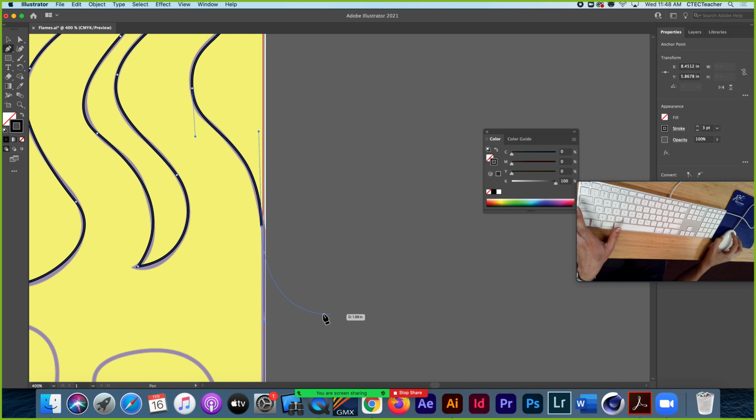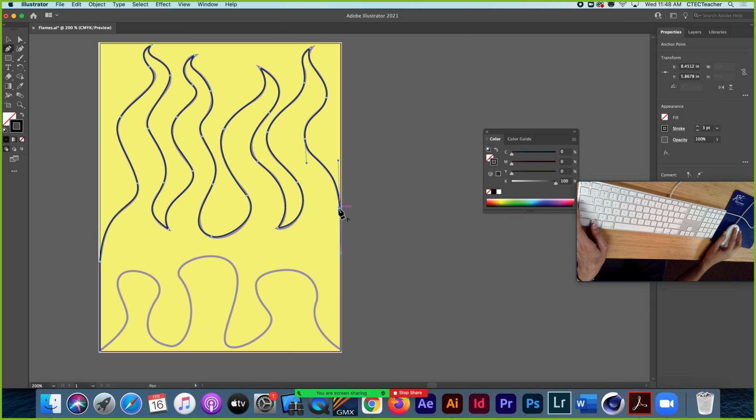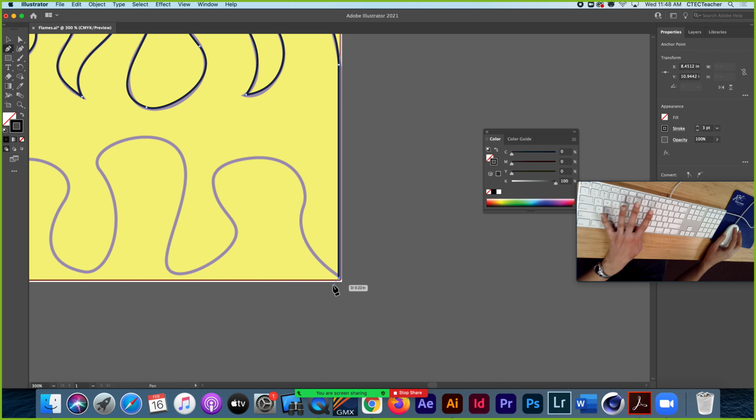And now I have a curve coming out of this point, but I want this to be a straight line, I think. So I'm just going to click the end to remove the handle and come down, and I'll hold Shift and click there to make a nice straight vertical line. Now I have a straight line meeting at a curve. So here's where I need to pull a handle out of that point like that. Lay down the handle on the side of this curve.